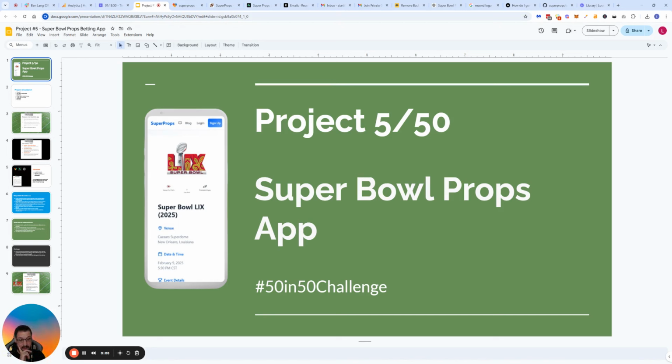Built so far, my best project ever. A time-sensitive one, so before I even begin explaining it, I definitely encourage you to try it out because Super Bowl is about a week away.